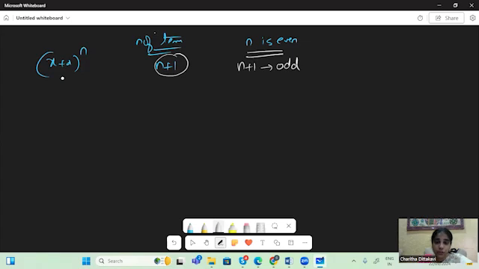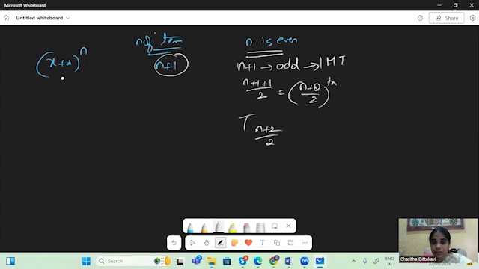As I told you the logic, when it is an odd number you cannot divide by 2, so you increase that by 1 and divide by 2. So what is it? The (n + 2)/2 th term. Clear? So T_(n+2)/2 will be the middle term. And here, as this is odd, you just get one middle term.